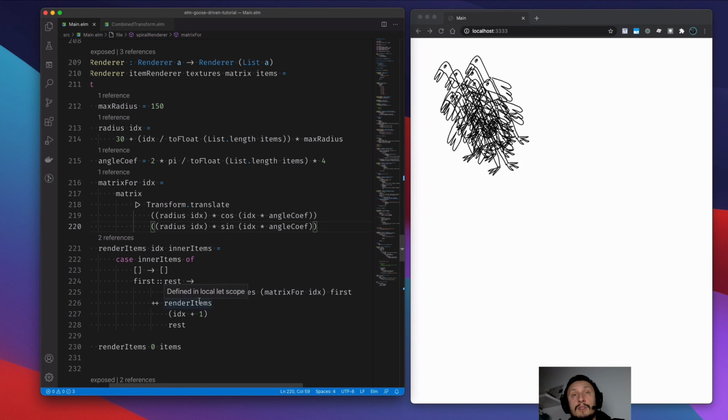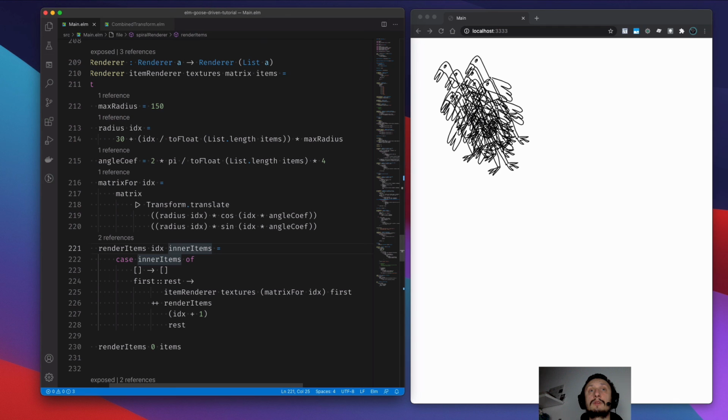If I put it here, it will be the same as here. Render items, index, m, matrix. For now, we can pass the matrix here, another one, and then combine them, join them together.